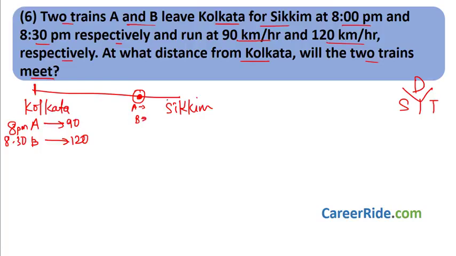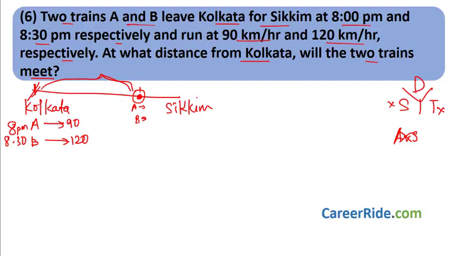Now over here, what are the types of sums which we see in speed distance time? Either speed is same, or distance is same, or time is same, or we have to calculate average speed. Is there any concept of average speed given here? No, so no need to consider it. Is the time same? One starts at 8 p.m., the other starts at 8:30 p.m., so time is not same. Is the speed same? No. Is the distance same? Let's see. A starts from here and meets B over here, so distance travelled by A is this much.